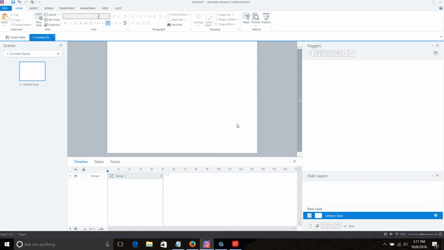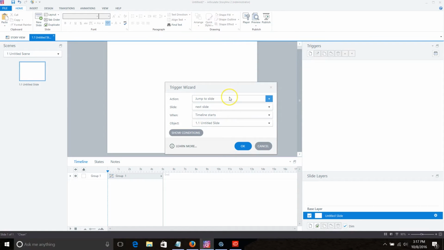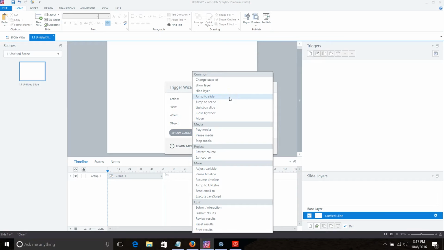And the next part of this, we're going to be adding in the JavaScript that will allow us to add in that animated GIF. And I'm going to grab this from a tutorial that I already did on changing backgrounds. Now the next part of this is going to be adding in a trigger that executes the JavaScript for us. So I've grabbed the bit of code that we need to do this, and I'm going to go up and create a new trigger. And we want to choose an action from this dropdown of executing JavaScript.